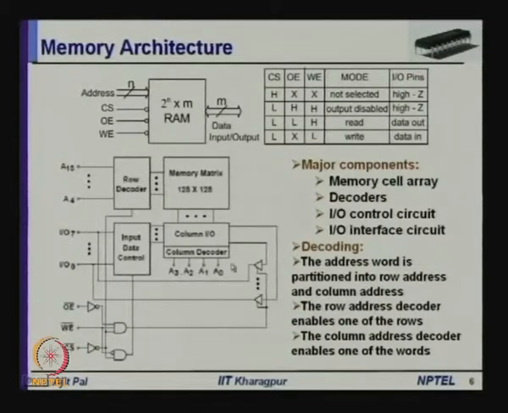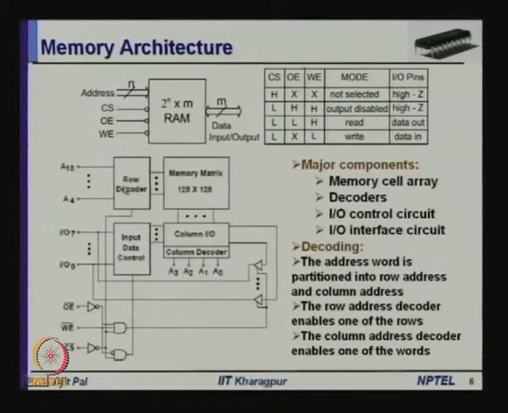You can see lower order bits are applied to the column decoder, on the other hand higher order bits are applied to the row decoder. In this case you have a 128 by 128 array, with 11 address bits. So, 2 kilobytes, organized in the form of 8 bits per word, which is the reason it is organized as a 128 by 128 bit matrix. So, 8 values will be available simultaneously.